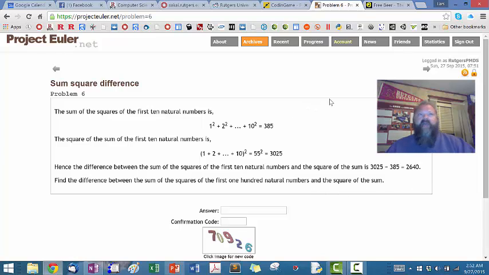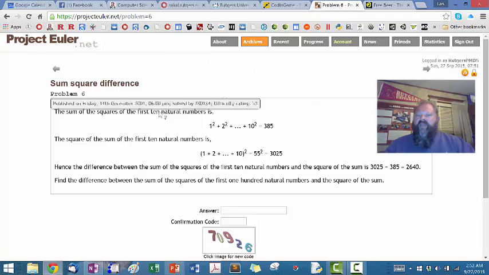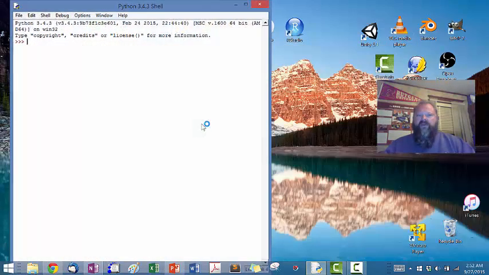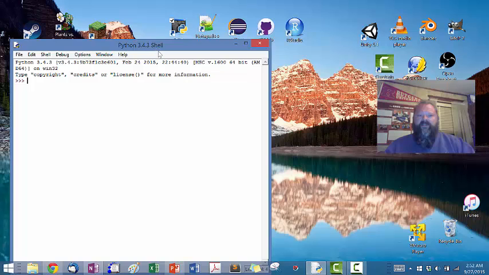That kind of problem is perfect for computer science because we kind of know what the algorithm is, and if we can code that algorithm, then it's just to find a different number. It's just a matter of changing a single variable, and we're going to be able to find this answer. So let's see what we can do with this in Python. I am starting from scratch, so we'll see what happens.